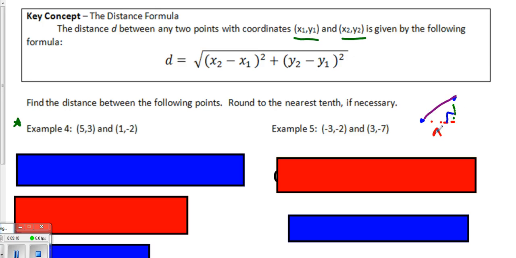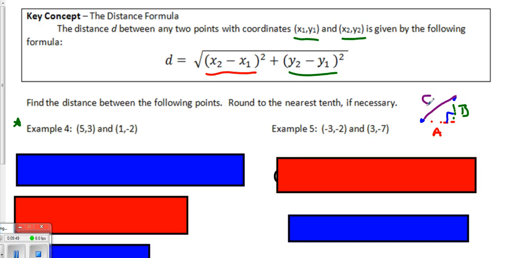If this is A, this one is B, then this one is C, then A squared plus B squared equals C squared. What is this length of A squared? Well, it's x2 minus x1. So that squared, because we have to do A squared. Same thing from here to here. The change of our y values is B, so it's right here. Change of our y values, then squared. So this squared plus this squared should equal d, the distance, squared.